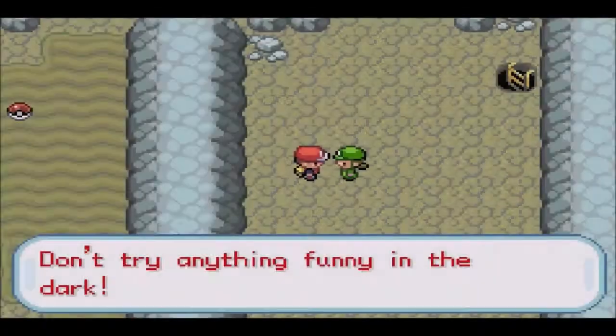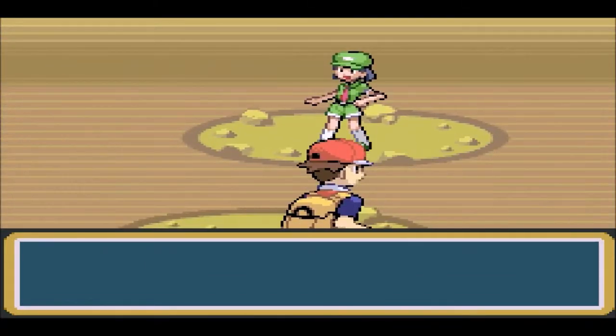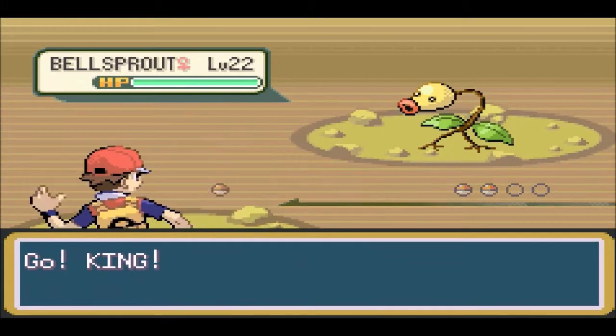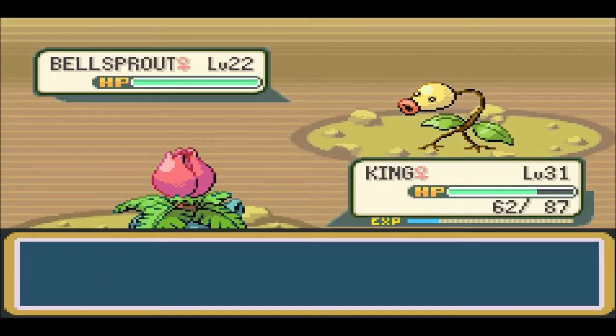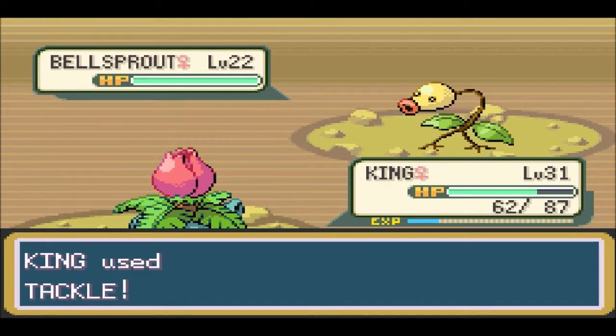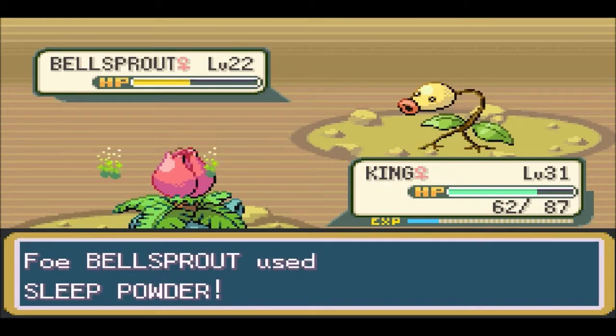And what do you mean don't try anything funny in the dark? Mind Meowth sliding this cave up. It's not dark in here. Oh, well, maybe Meowth only makes it brighter for me because he doesn't give a meow about anyone else. I don't know what kind of pun I was trying to make there. Yeah, he doesn't care about anyone else. Just the one who put him in a Pokeball.